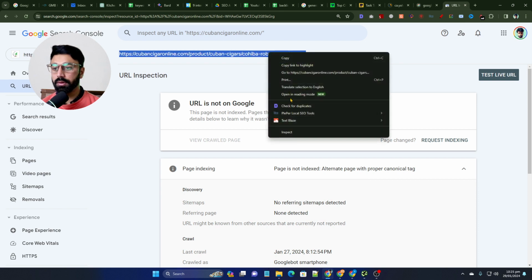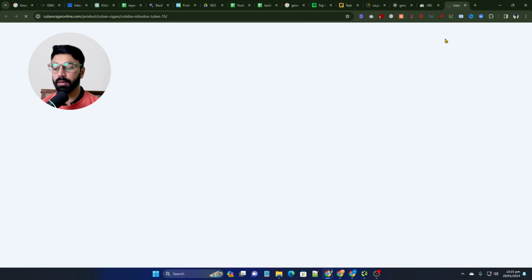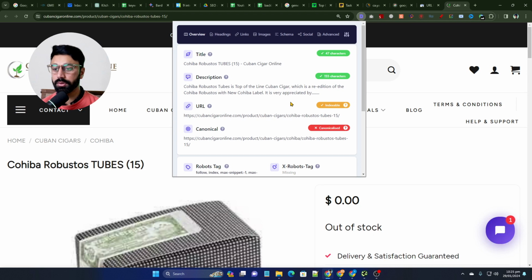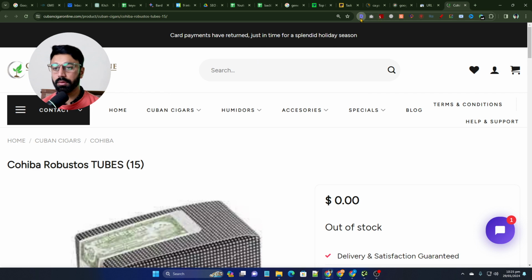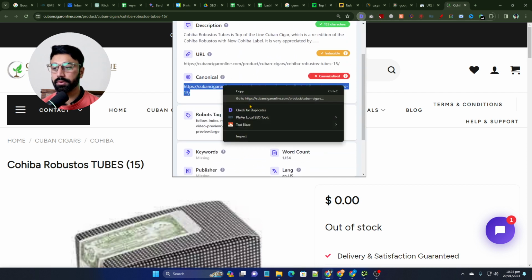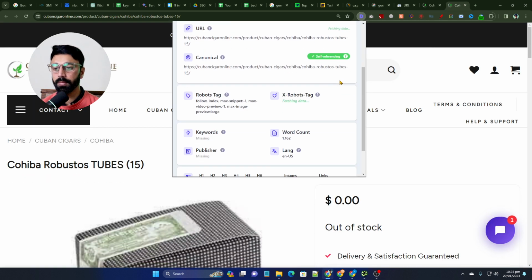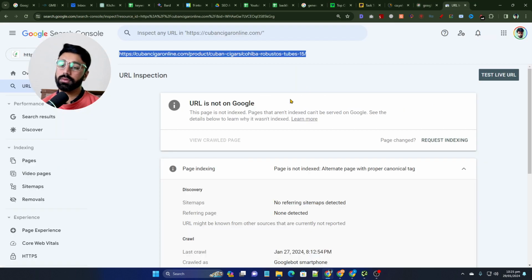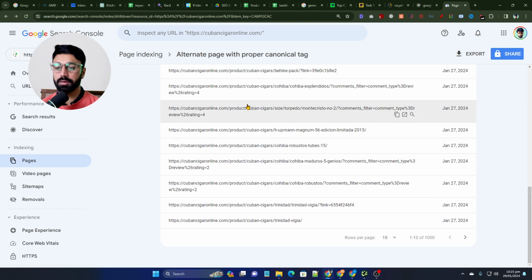Let me open it and check with the Detailed SEO extension, so you can see that this is a URL where we can find a canonicalized tag. Another thing we can check is to open the final or primary URL that was declared as the canonical tag. You can see indexable, self-referencing. So this is the final URL. This is how you can check one by one, and this is not a problem.